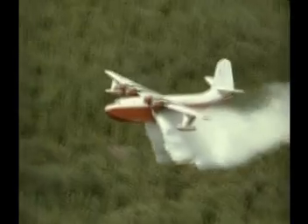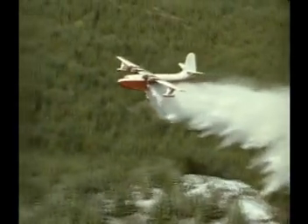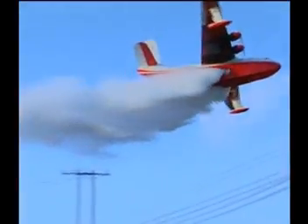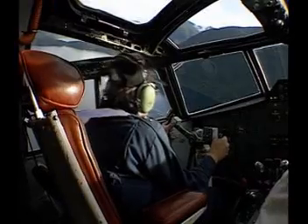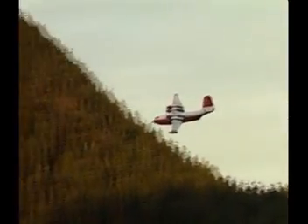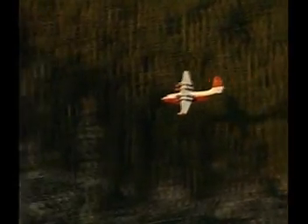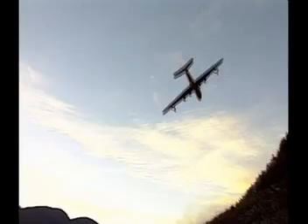Since their introduction to the firefighting scene in British Columbia in 1960, Flying Tankers have made a significant difference. The quick response capabilities of these aircraft, and the total drenching effect of the drops they make, means that fires are hit hard and early before they can spread. This airborne approach means fires can be fought far from road access, on steep grades, and in mountain valleys. With the rugged, isolated terrain of much of the forested areas of North America, these advantages are paramount in protecting the forests, the lives of firefighters and the forest resources, and the communities that can be affected by fire.